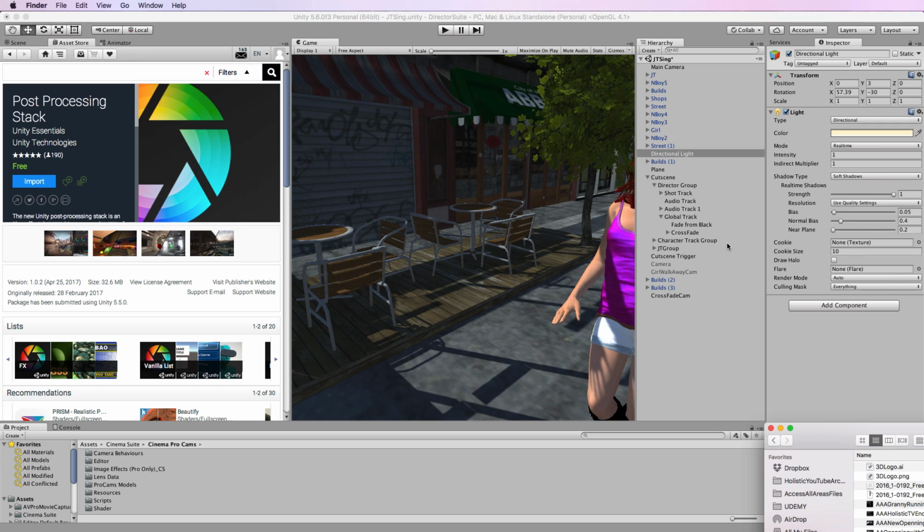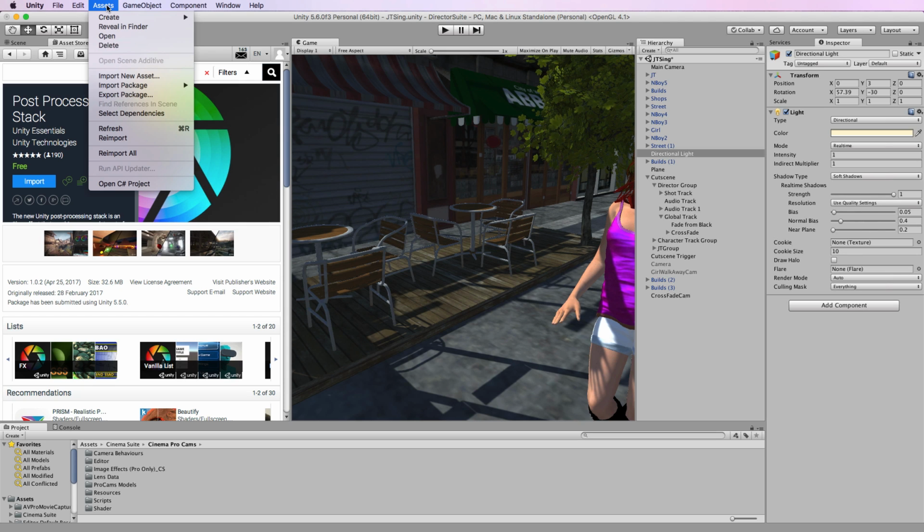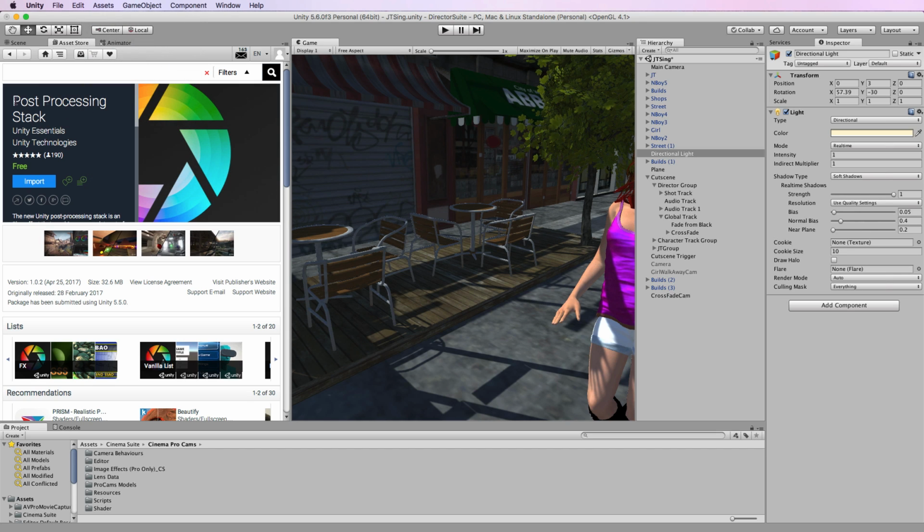In versions of Unity before 5.6, to add in the image effects, you used to be able to select assets, import package, and go to effects and grab all of the different scripts you could add onto your camera. They've actually gone. If you do this and download it, you'll get an empty image script file with a little message in there saying download the post-processing stack, which is this one here. So search for this in the asset store and then import that into your project.